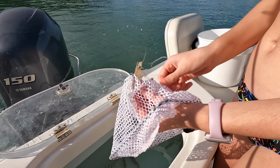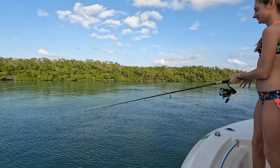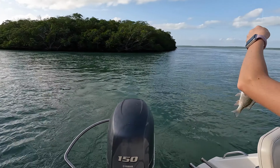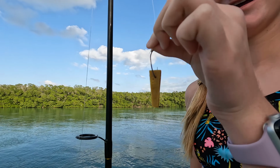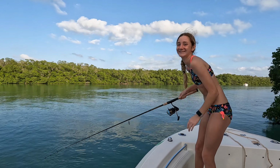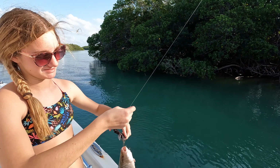It worked out well. Let's bait her up again and see what we can get. Small fish, but so good. Moving on to artificial bait. This is fish gum. Watch this cast. Let's retry that. Fish on. Another one. It's not a keeper because it's too small, so I'll just release it.